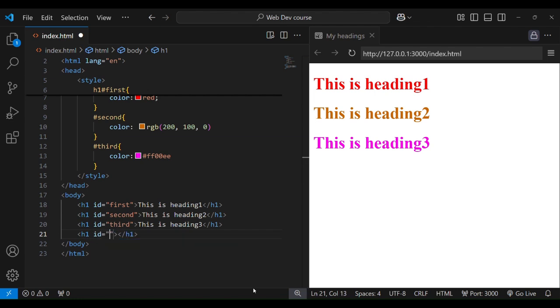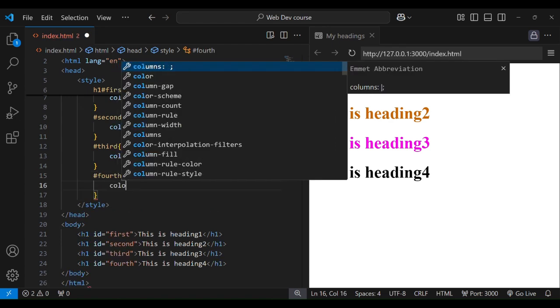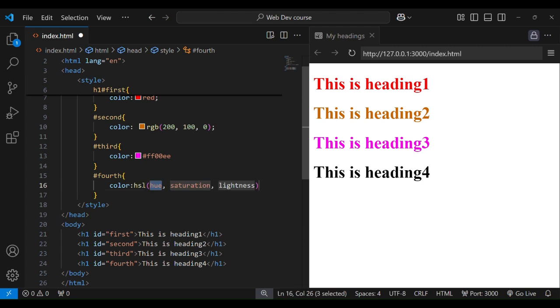Now let's add a new heading and see how to add the HSL color system and what the RGBA coloring system is, and how A in RGBA refers to opacity. In HSL the value of hue differs between 0 to 360, whereas saturation and lightness values are given percentage-wise.